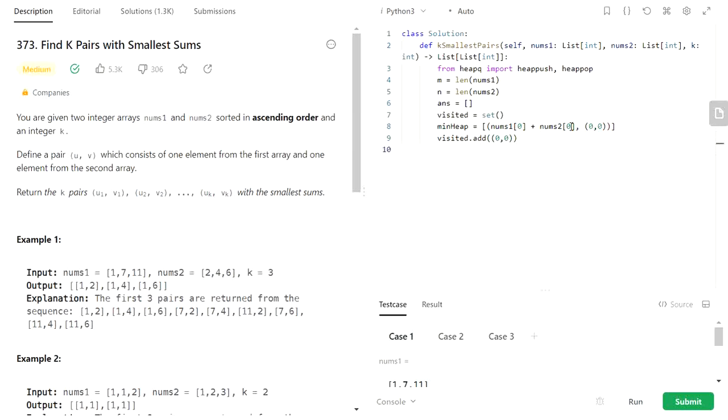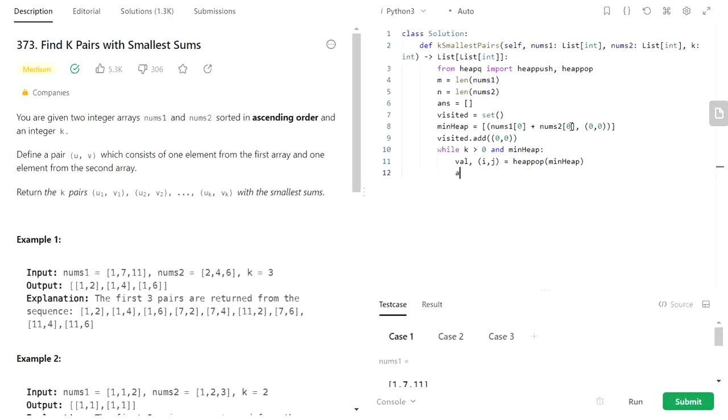Now we have to run a loop where we will be checking that k is greater than 0 and our min heap is non-empty. If we run out of any one of these conditions, then we will step out of this loop. Firstly we will pop the value i comma j, so we do heappop from our min heap.